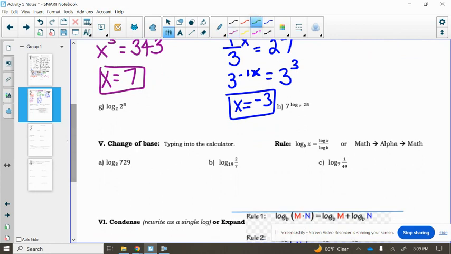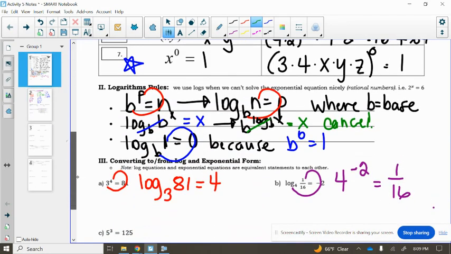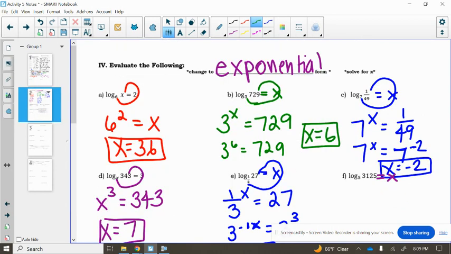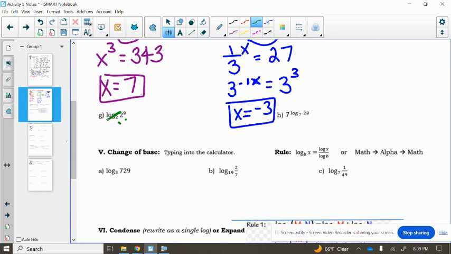And then we have letter G on this one. Reminder, when we are taking the log of a base and the exponential's base is the same, we talked about this on the last page, they end up canceling out with each other. So for this one, the log with the base of 2 will cancel with the base of 2, and we are just left with 8. On this next one, the exponential base of 7 cancels with the log with the base of 7, and we are just left with 28.